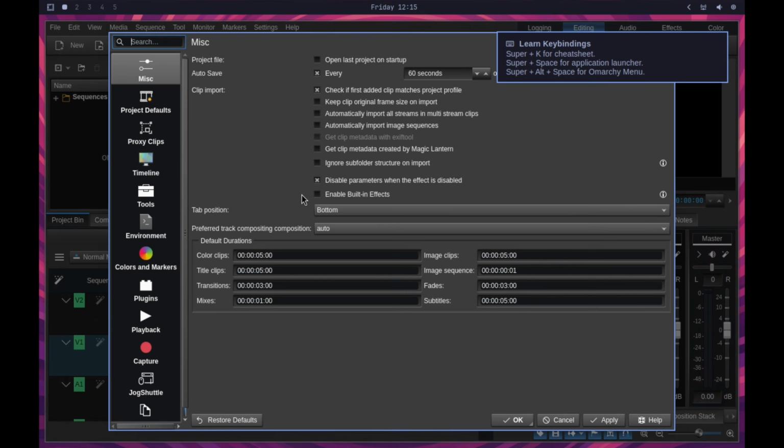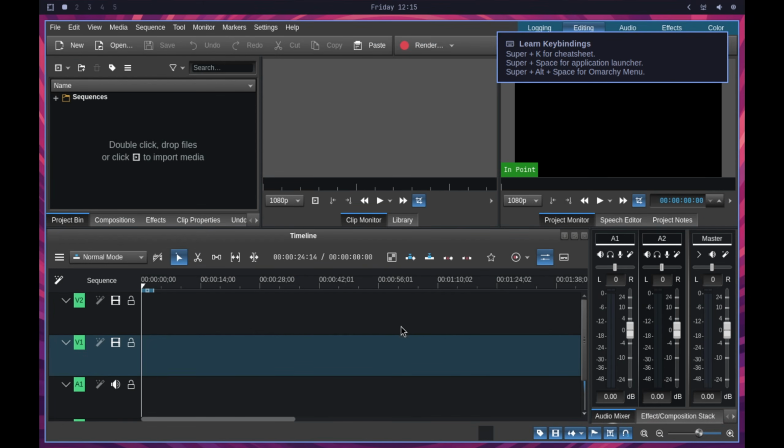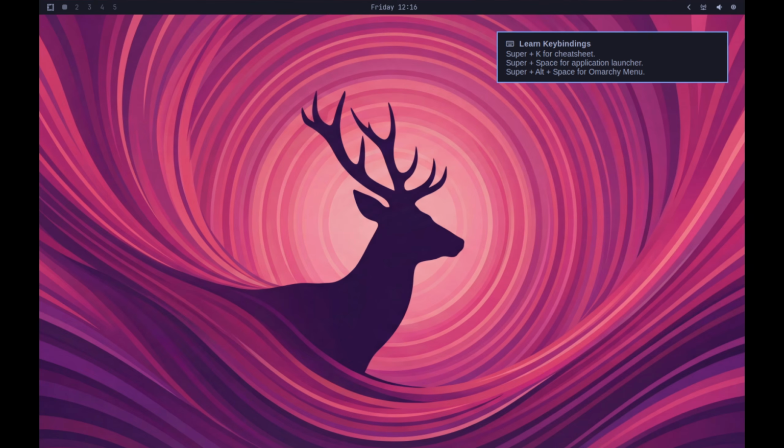Let's do configure Kdenlive. Okay, that window is popping up in the center and it's not being adjusted in a weird way. On my laptop, the tiling kind of acts weird, so I believe they've got a floating thing set up for apps, for like the sub windows for an app. They must be set to floating.